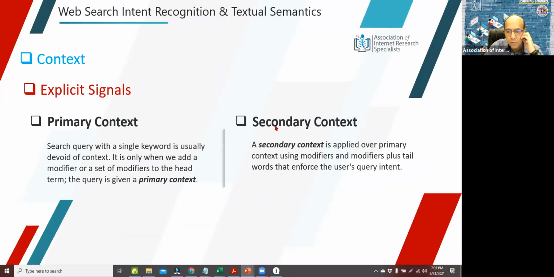Explicit has two components to it. There is a primary context and a secondary context. We use primary and secondary context in many different ways, depending on when we start to do our online research, especially on the investigation side. There are certain words that we feel cannot be replaced, and for us to delegate some sort of work to our colleagues or any of our researchers, we need to define it.